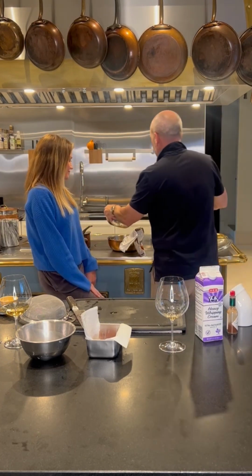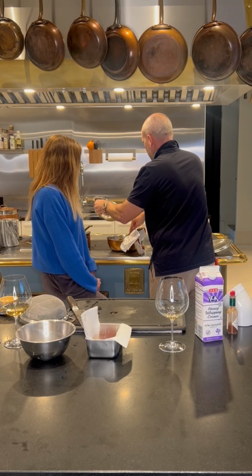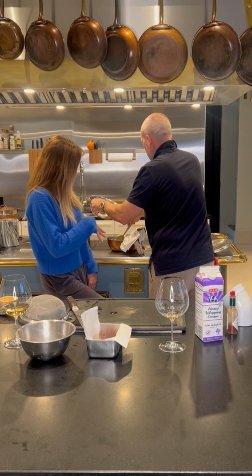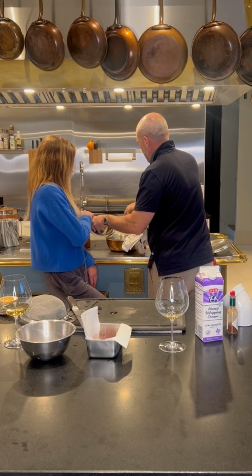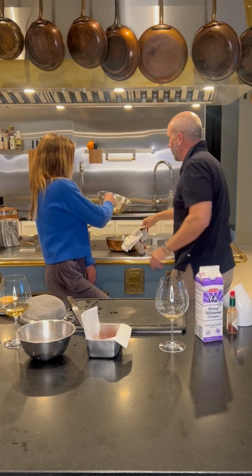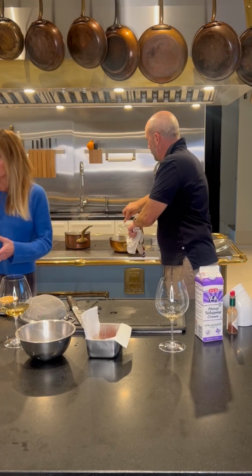We're going to add the clam juice to this. Okay. Sorry. There we go. So he made the roux in the mirepoix, which I think is cool because I didn't know you could do that. Now, go ahead and add a little more water to that because I think we could use a little more water. Do you need water? A little more water. All right, we'll get you some water.